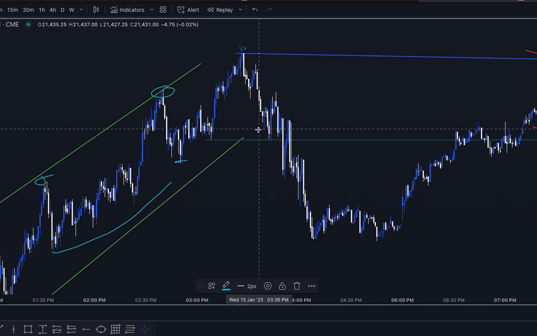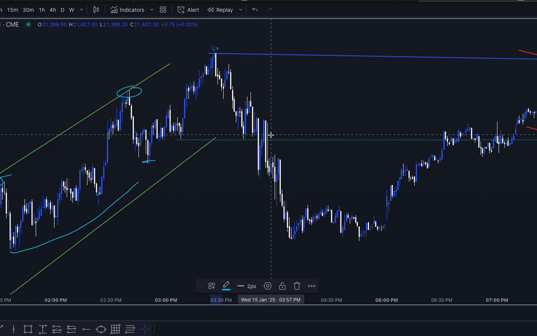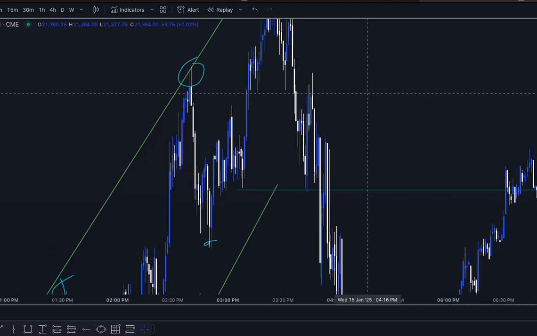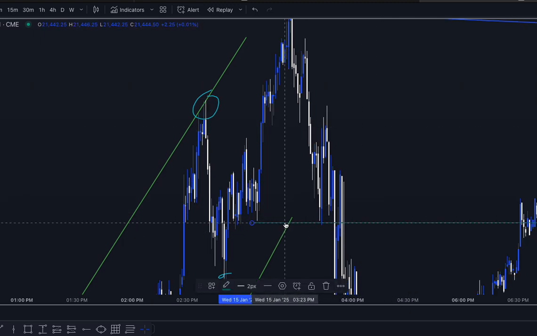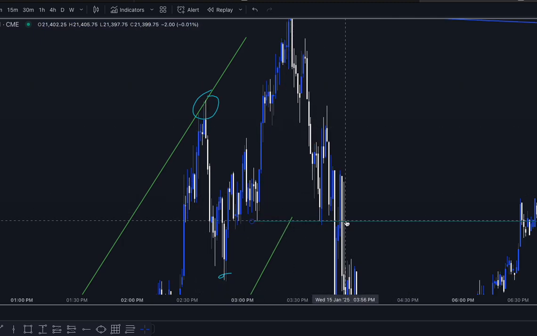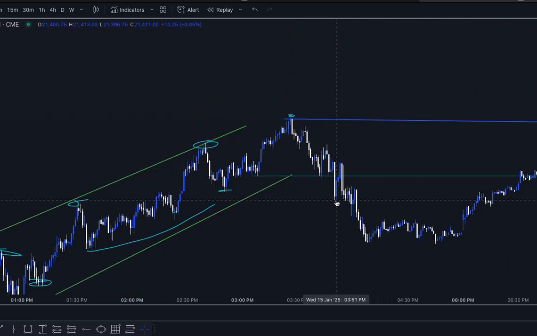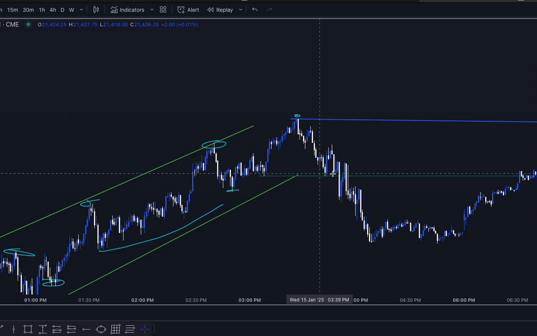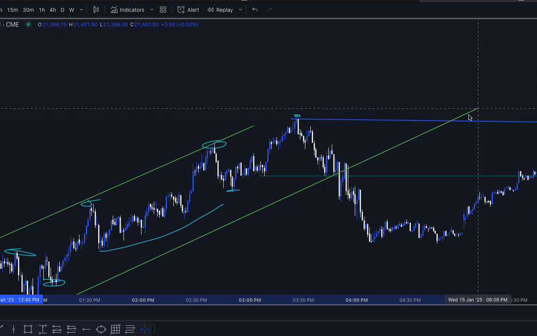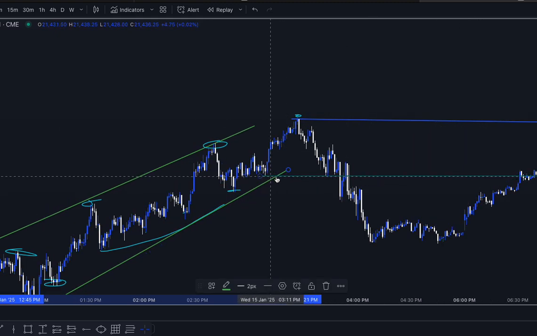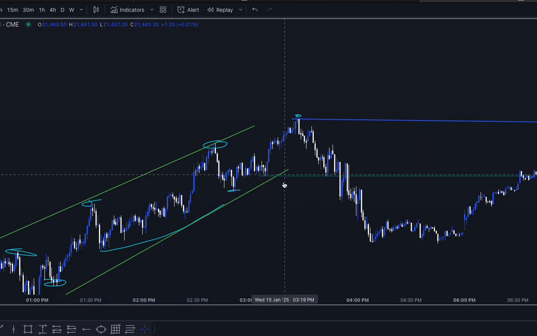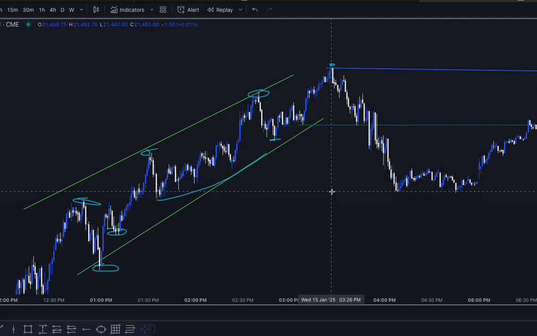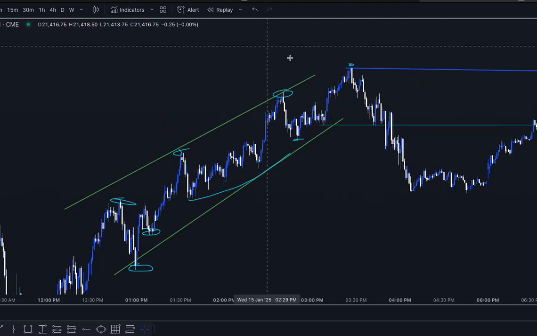But if you can see here, we don't get the change in state right here. Some people will call this a change in state when we wick below this low, but it's actually not. It's not until we get this closed candle here, which is a true break in the trend. Because it's very possible for it to go down here and just keep moving up. But as soon as we get that candle closed below the low, you know that's a market structure shift. You know that there's more sellers coming in than buyers, and it's a sign of a change in order flow from bullish to bearish.